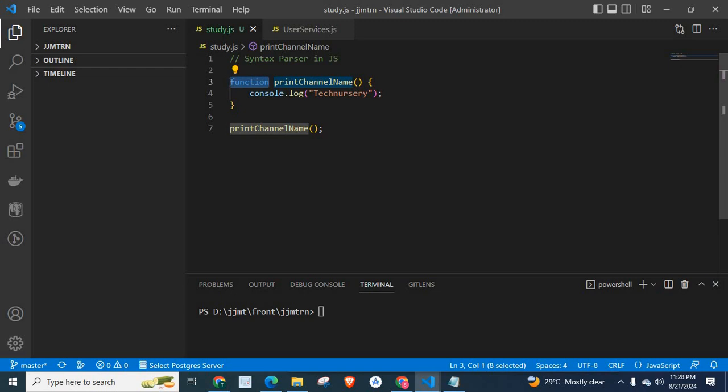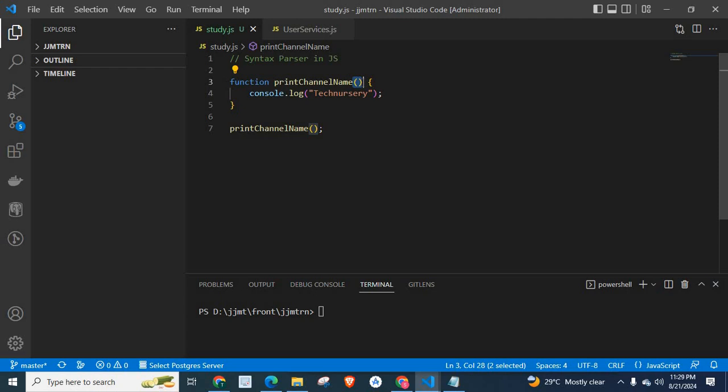Then again they will see function. They know that function is a reserved keyword in JavaScript. Then a space, then automatically the interpreter expects a function name. After the function keyword, it expects a function name, printChannelName. After printChannelName, they expect opening and closing parenthesis, because it's based on JavaScript lexical grammar.